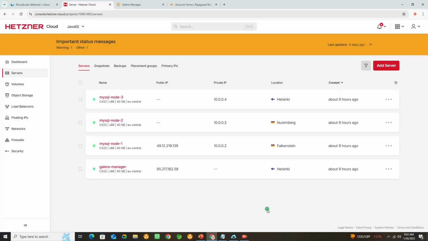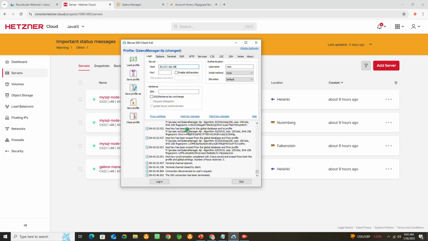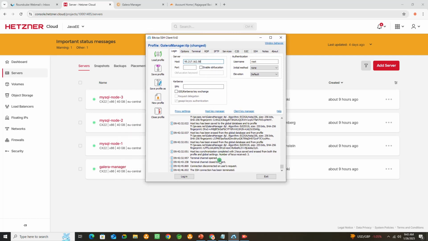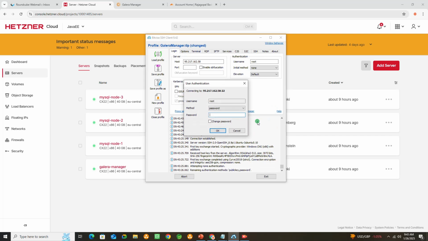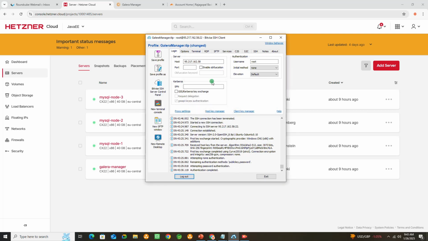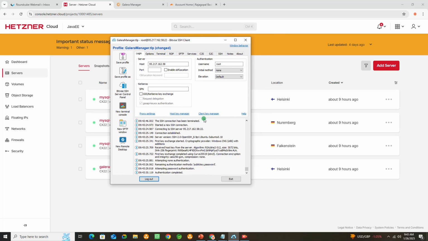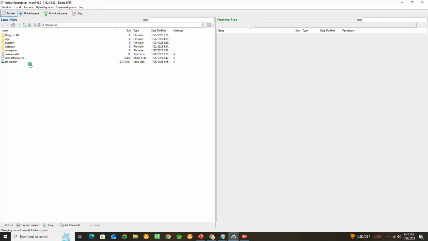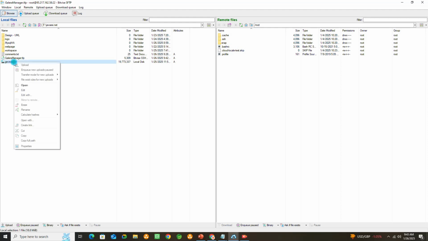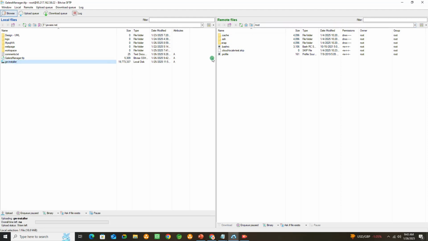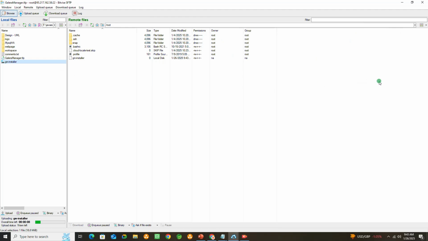Now it's time to install the Galera Manager on the Ubuntu server. Let me copy the IP address and then access the server through the SSH client. Now we need to copy the Galera Manager installer to the server. I'm doing that. It's been copied over to the server.